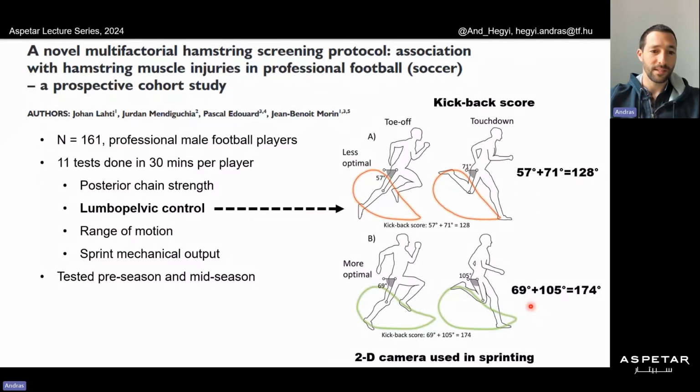The problem was that in the end, this was a prospective study. This was not a risk factor for hamstring injuries in their study. So we have one perspective from previous studies that it's a risk factor, and now we have one which is saying that it's not a risk factor. But the big difference is that one measured pelvic tilt directly and this one measures thigh angle.